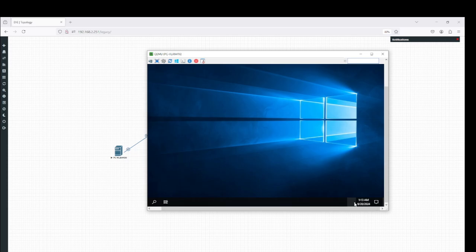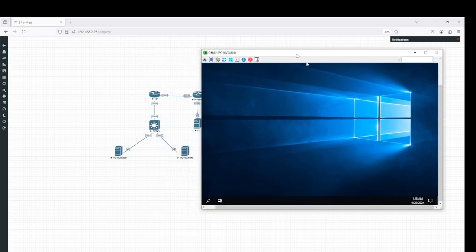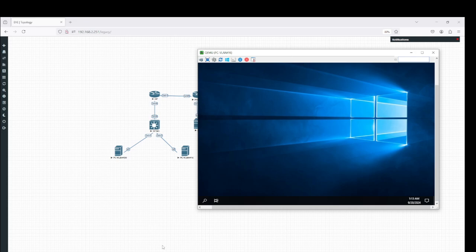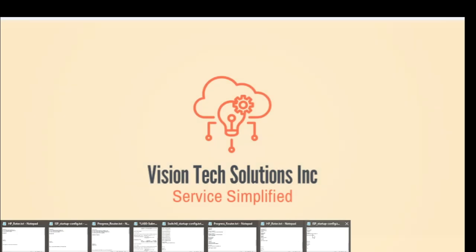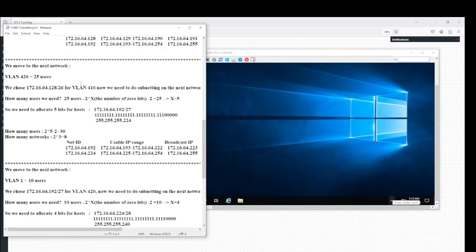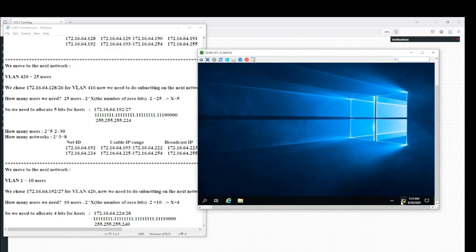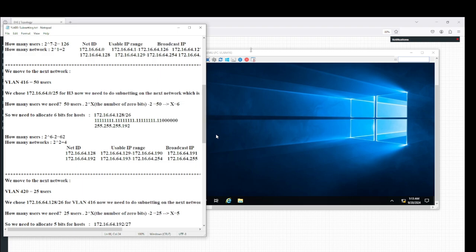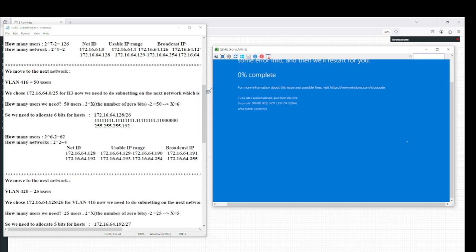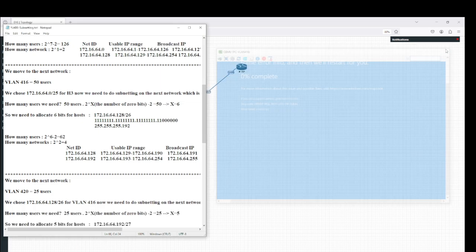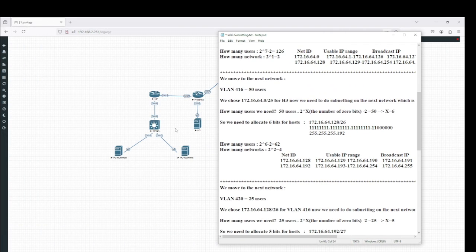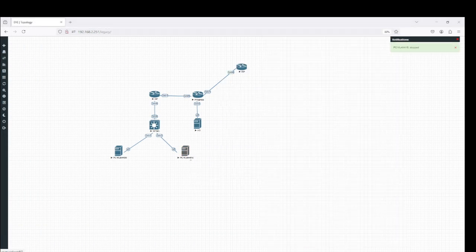Okay, again, I have to put the manual IP address. So I have to go again to my IP addressing and go to the VLAN. It is VLAN 416. So I go to, this is VLAN 416. Okay, it's restarted, so it doesn't matter. So I'll just stop.